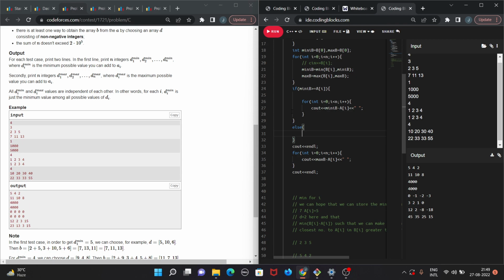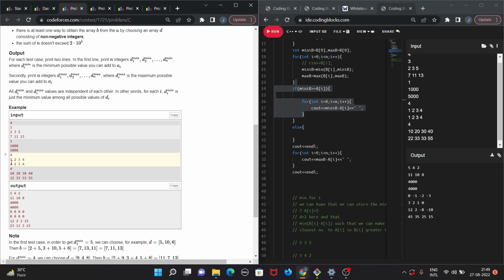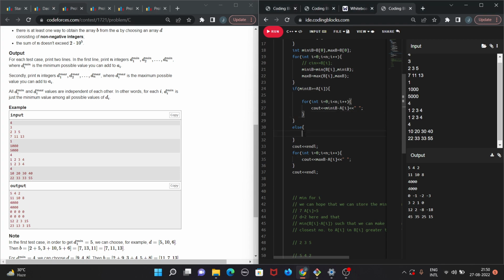Plus, is it the only condition we need to check? So what if I place 2 here? But then we cannot make this string, right? Because I can definitely make this to be equal to this. Then the answer is 0. But then can I make all of these? Yeah, I think I can make these. But what if this is a 2? Sorry. Yeah, that is the case.